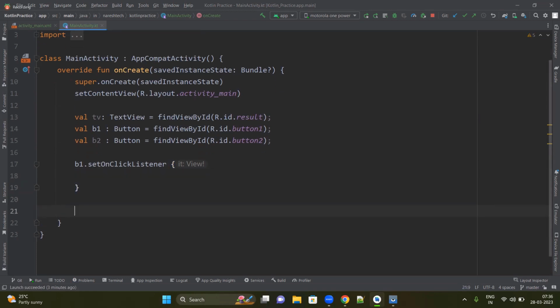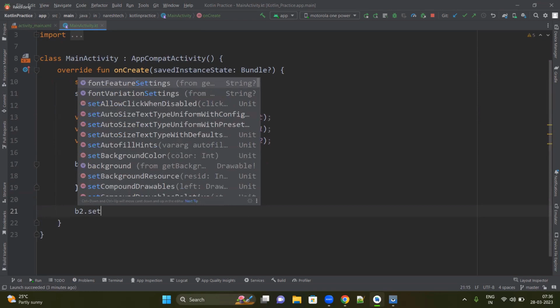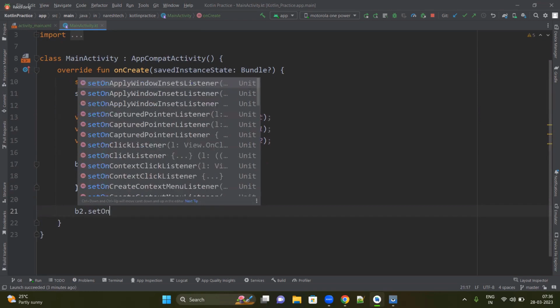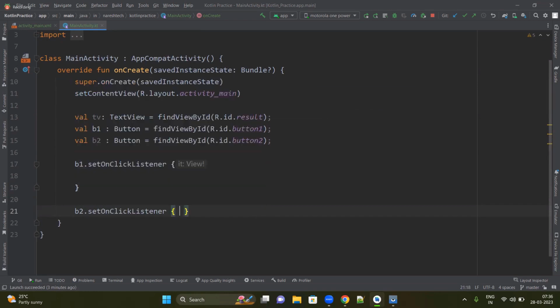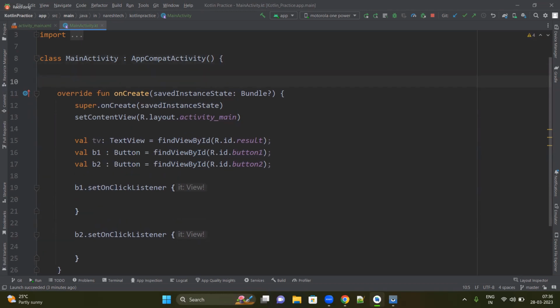In a similar way, for b2, you can have setOnClickListener. You can write whatever you want to execute when button 2 is pressed. When button 1 is pressed, you can do something, and when button 2 is pressed, you can do some other thing.